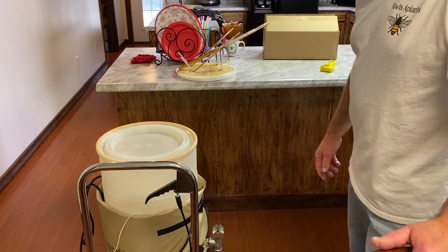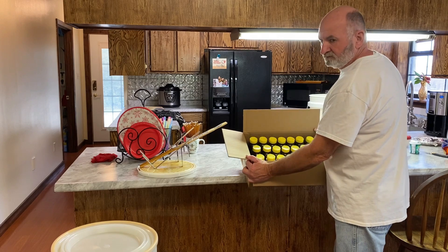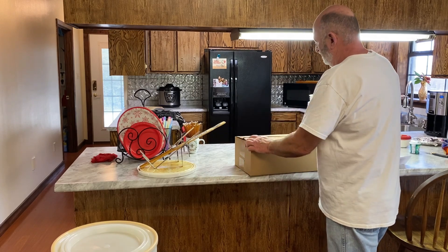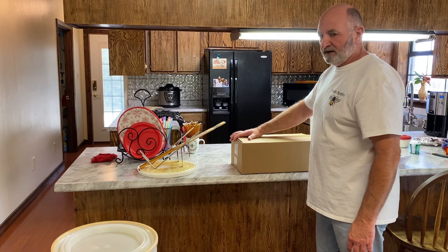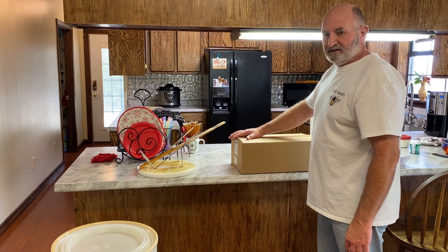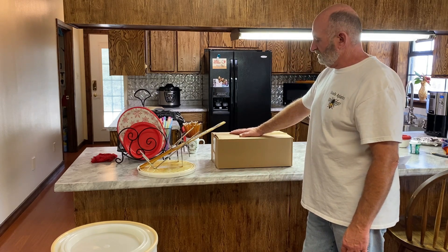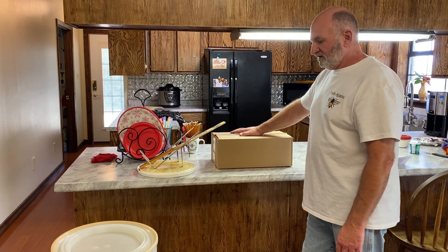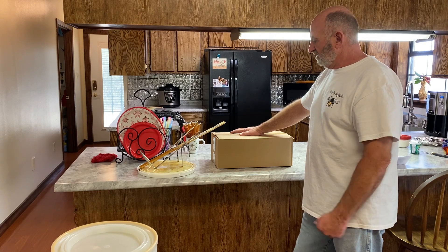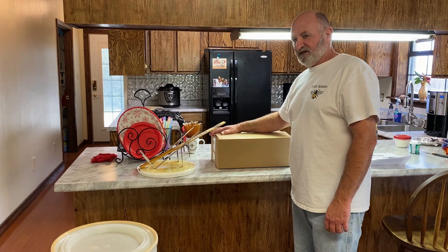Next time I need the bottle, it'll be ready to go. Boxed up, sitting ready for the next order. I'll put the labels on these a little later, because these have been going out. But I never label mine until I actually have an order or somebody calls and wants some — I label it then. You never know when you may drop a bottle and break the lid or spill it. Not only do you have a cap or bottle wasted, you have a label wasted.